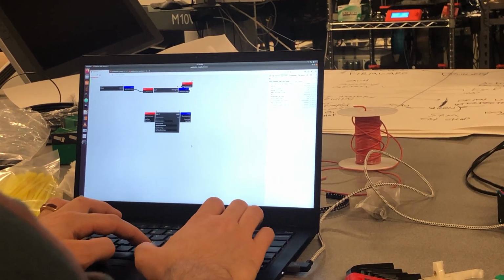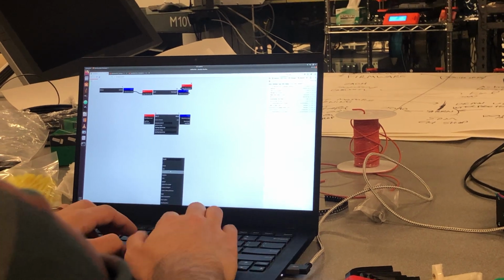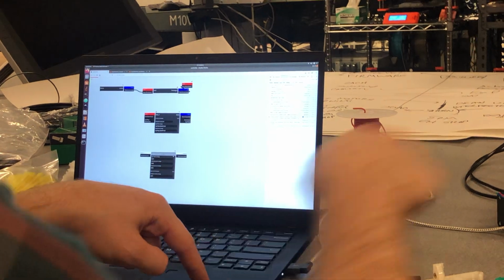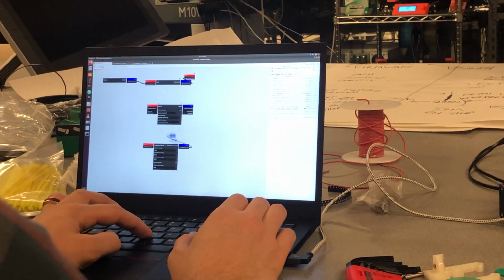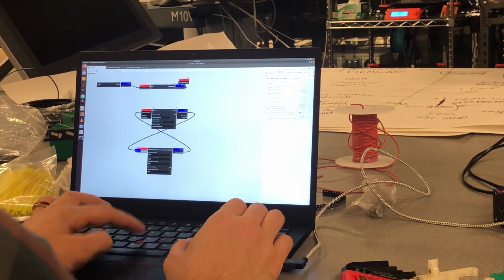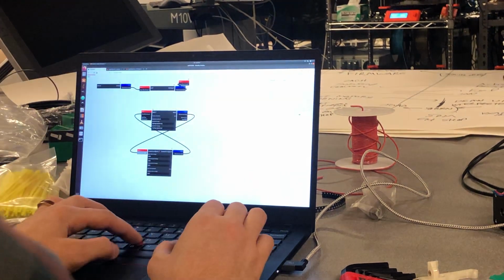We're going to add a link. We're going to add another hunk. This is going to be a serial port, and the serial port is what allows the computer to talk to the router. So then we connect outputs to inputs, and we connect outputs to inputs. We're using the top ones, not the bottom ones.